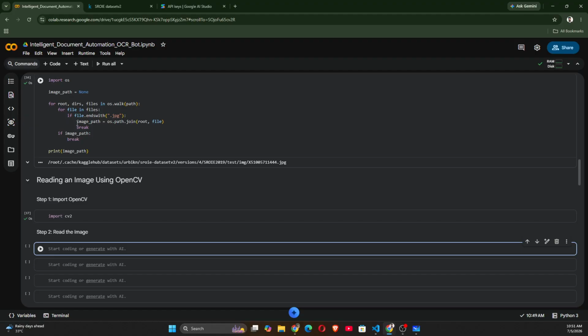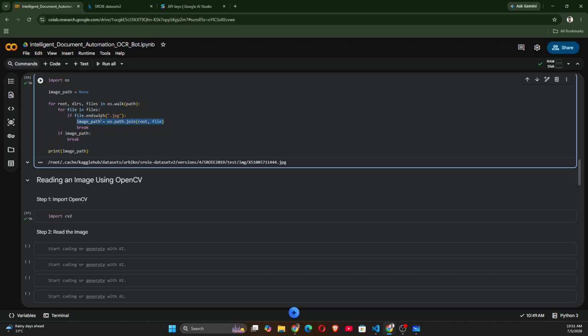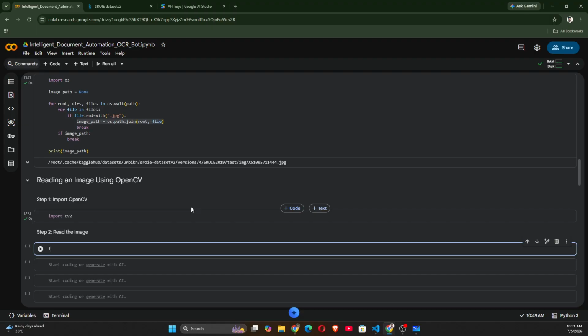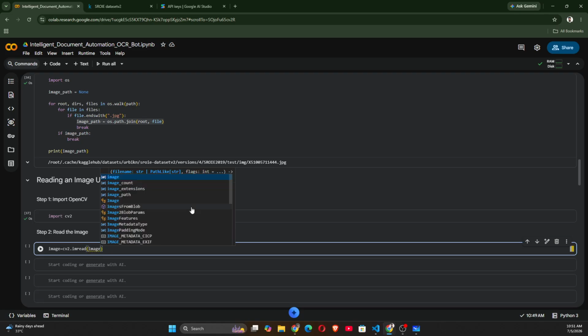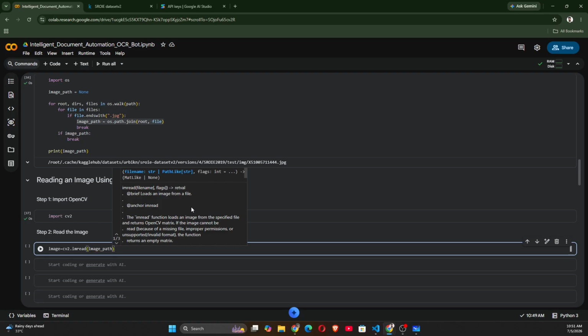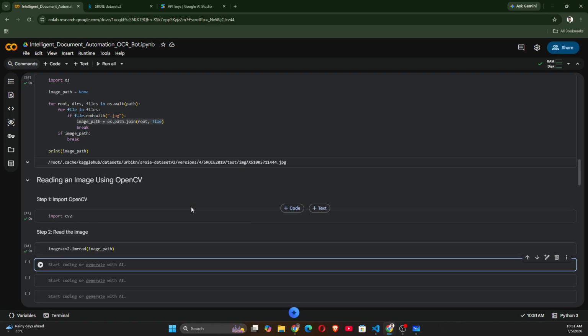We have taken the image, so we have saved that in image path. So how to read? Let's store in the image variable: cv2.imread of image_path. Let us run it.